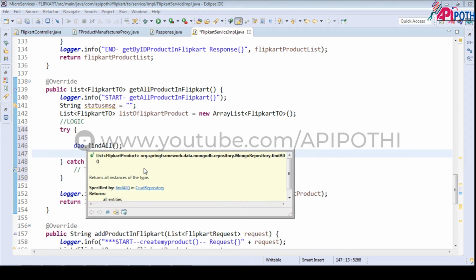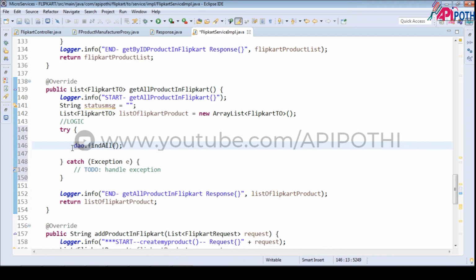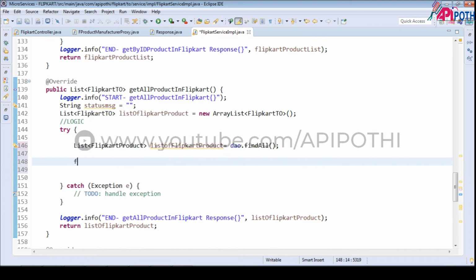It will return the list of Flipkart product. Now we will iterate this list using a for each loop.